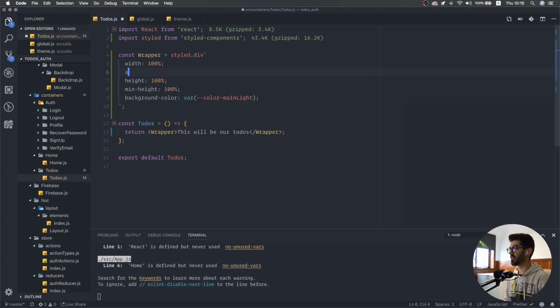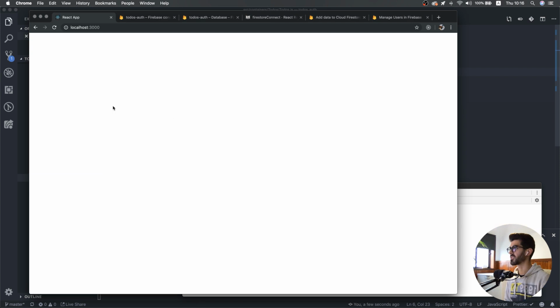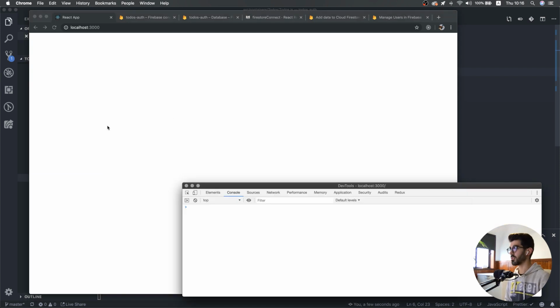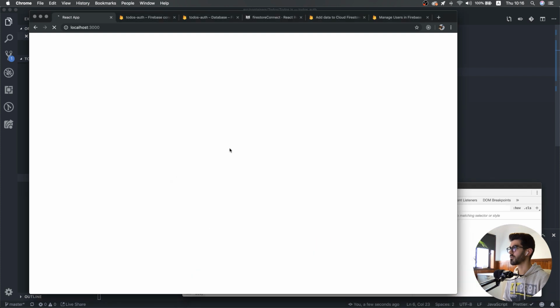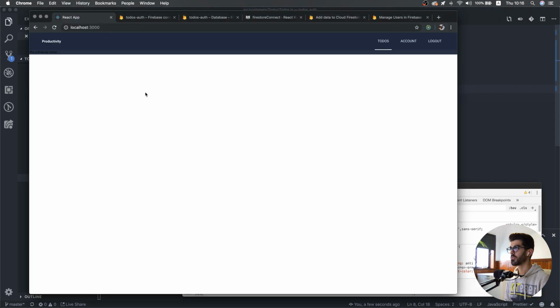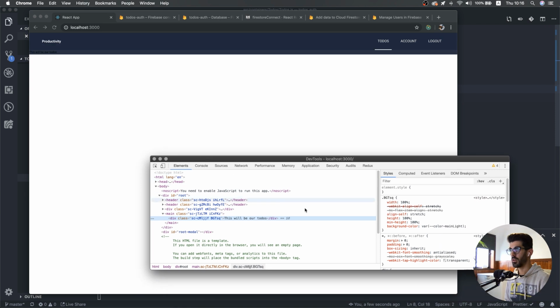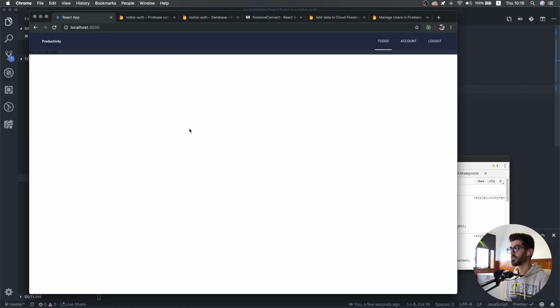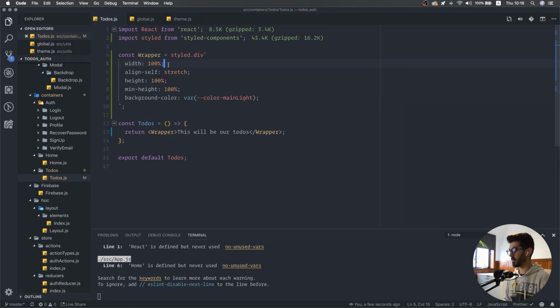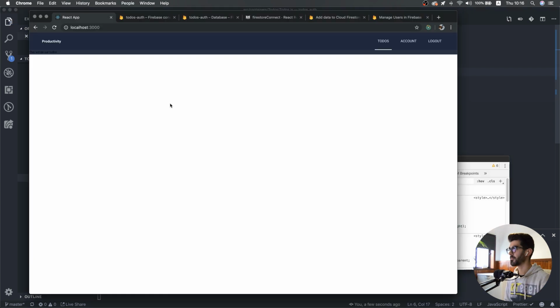So we can say align self stretch, I think, and it will, since the outer div is... what's going on? Why are you not working? Not stretching, why? Align self stretch, it's not stretching. So height 100%, min height 100%. Maybe if we put it display flex, yeah, display flex should fix it.